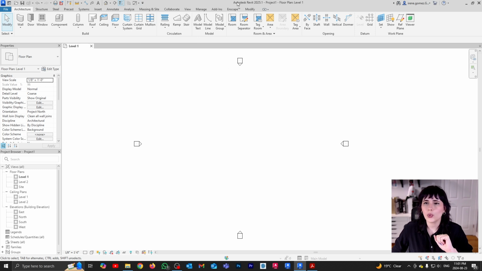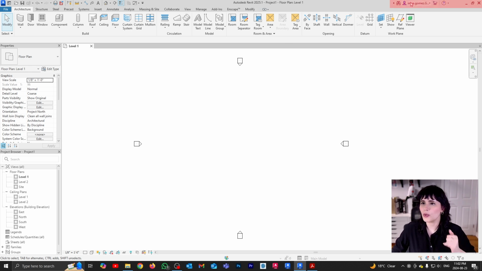And then moving along, we have the application title bar, which is this guy over here on the top middle. The main thing about it is that it's going to give you three important pieces of information. Number one, it's going to tell you which version of Revit you are working with. You can see that I'm working with 2025.1. Number two, it's going to tell you what project you're working with, because again, remember, you can have multiple projects open at the same time. So this guy is going to highlight whatever your current project is. And then finally, it's going to show you what view you're currently in. So it carries a lot of information.